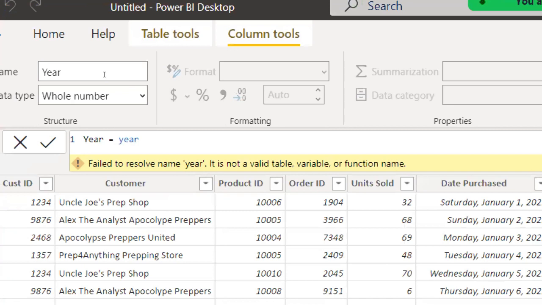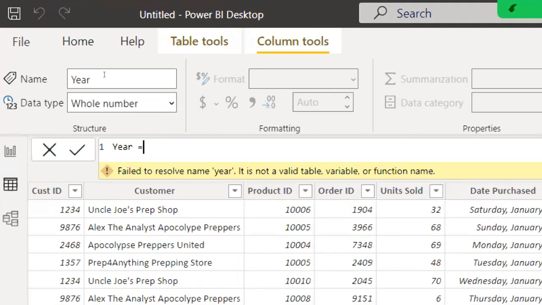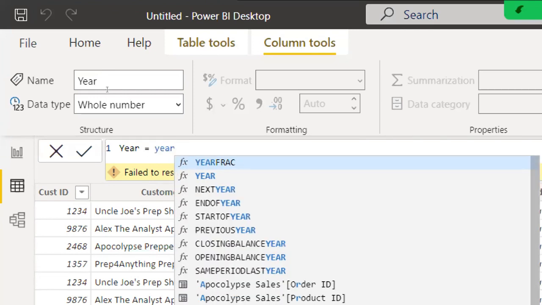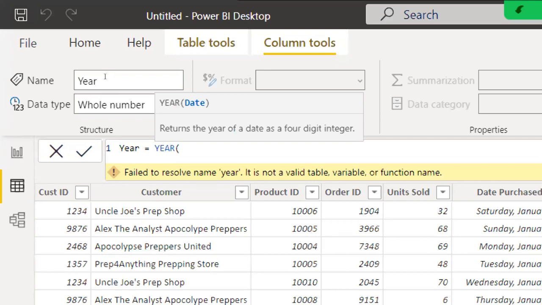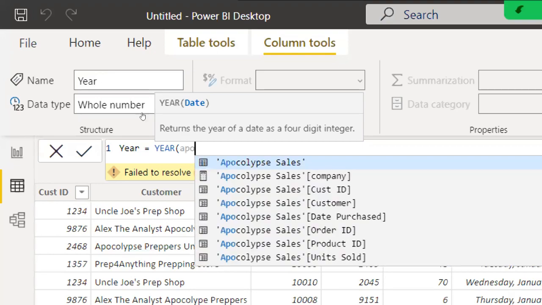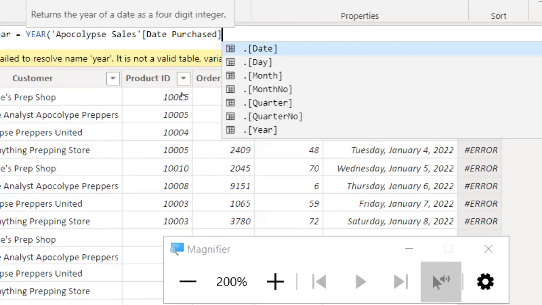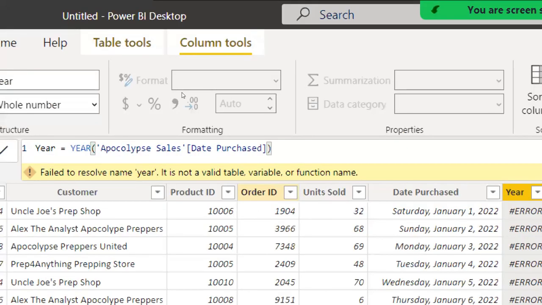Okay. So in here I type Year after the title name, put it equals to, then here as the function, you can see the year function here. We have next year, we have year, but the one I'm using is just here, click on it. Then they're going to ask the date you want to extract the year from. The date is from date purchased. So I'll say Apocalypse, I'll see date purchased because date purchased is now in this column. So date purchased, select it, and then close brackets and enter.